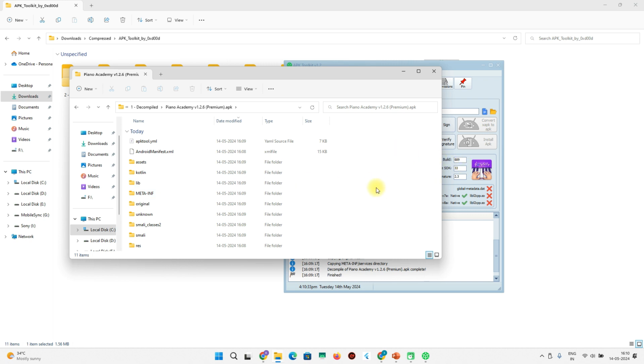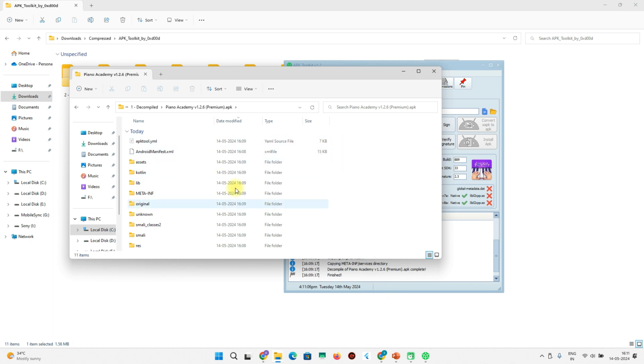I'm not going into the process of modding the APK file. If you want to learn how to mod the APK after decompiling, how to make changes to the code, you can watch my video with a detailed explanation of the modification after decompiling. I am giving the link in the description of this video. Okay, so we'll move further. So this is the decompiled code.